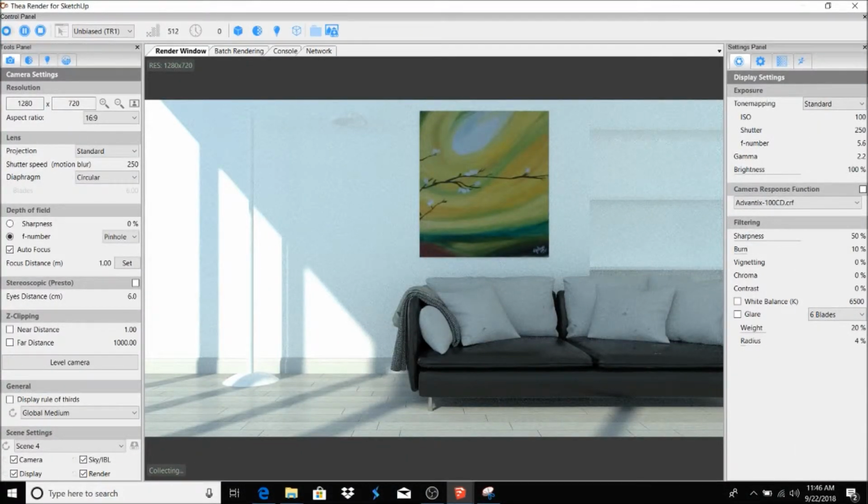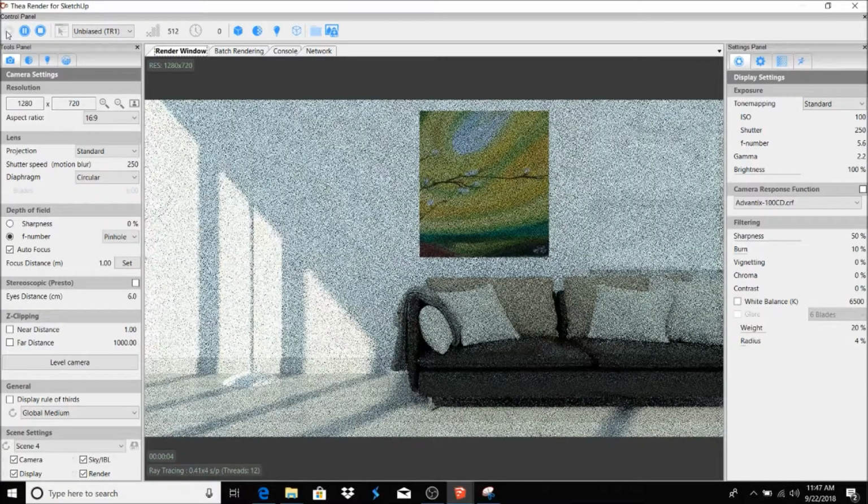Yeah, I really like how that leather looks on that couch. It looks really nice. Nice. And again, look at the detailing. Look at the detailing in the pillow. This helps tremendously when you're trying to do a realistic rendering.